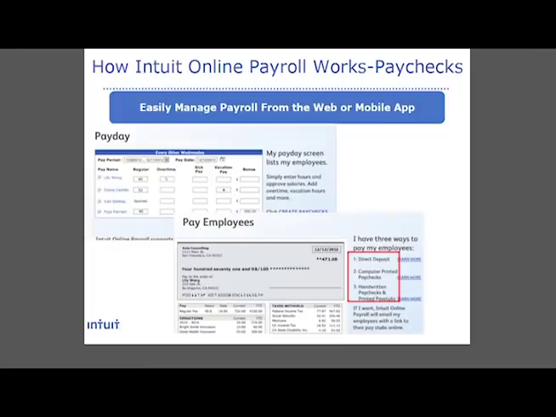So let's talk a little bit more about how Intuit Online Payroll works, starting with the paychecks. When you sign up for Intuit Online Payroll, there are two subscription choices, Basic and Plus. Basic, similar to our desktop solution, has no paying taxes or filing forms, but you get all the tax tables and you can create the paychecks. And then Plus has, and we'll talk about this more a little bit later, all the features of Basic, plus it has the ability to e-pay a lot of taxes and e-file a lot of your forms.